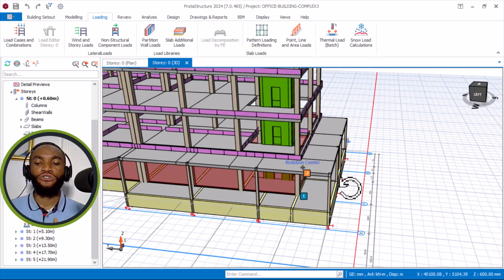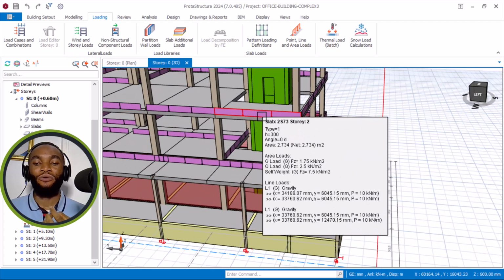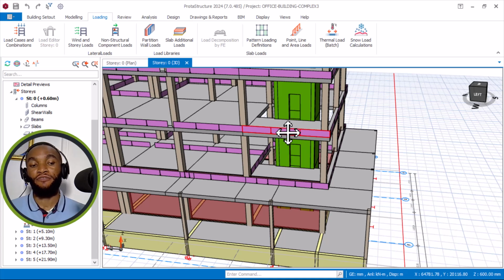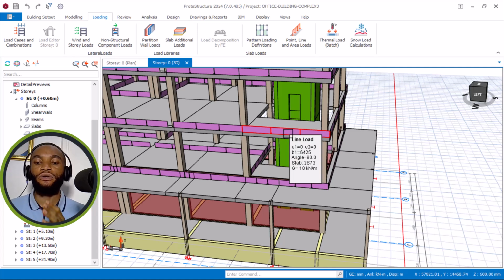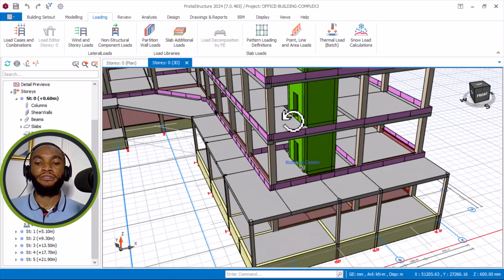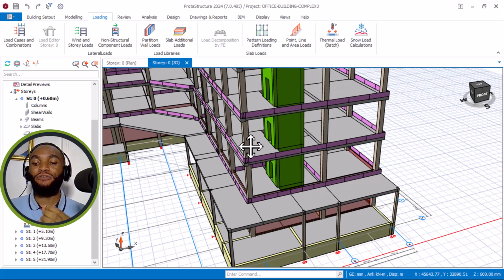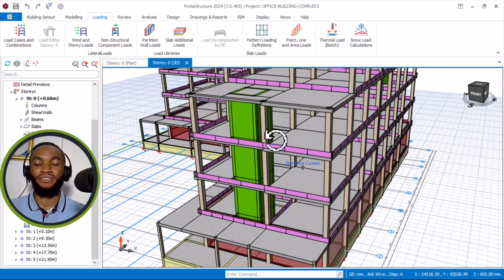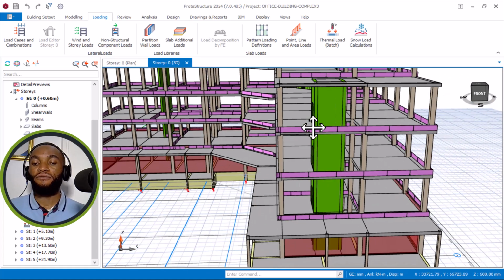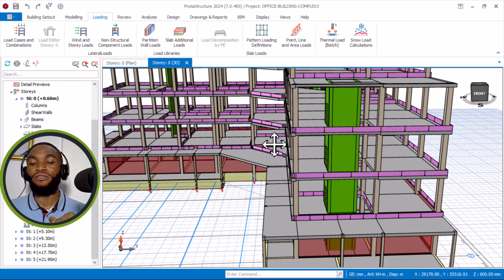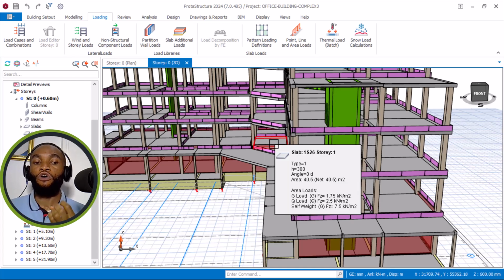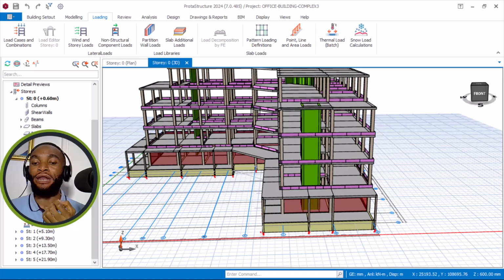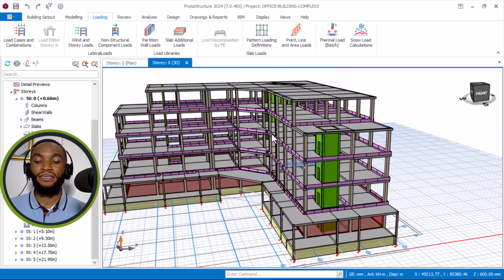Also, during detailing, well, seismic is a different lecture altogether, because when it comes to earthquake engineering, it's not just about designing. What governs too is detailing, because the way you detail a normal building without seismic load is different from the way you detail a building that is going to experience earthquake effect. It is way different.